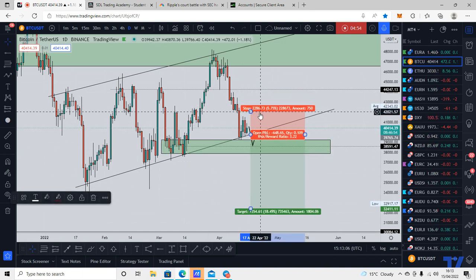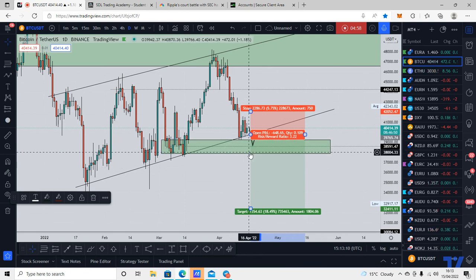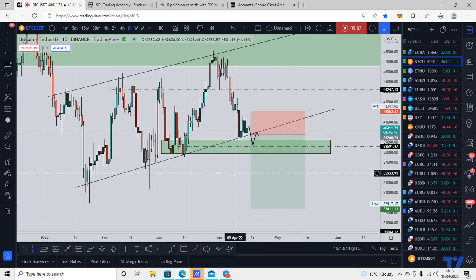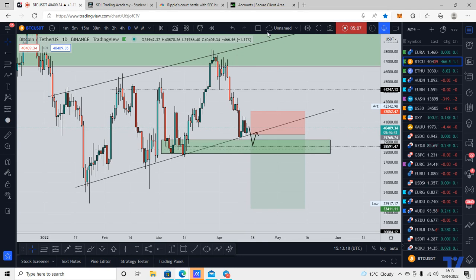So then their stop losses will be back up here. And this is what the market does. The market will create a false move to generate liquidity into the area in which it needs to move. So based on our higher time frame analysis, we have an impulse to the downside. We expect a correction. We're testing the demand zone.